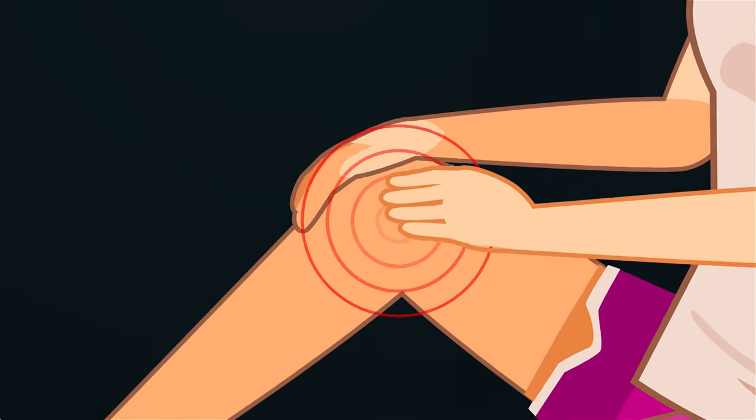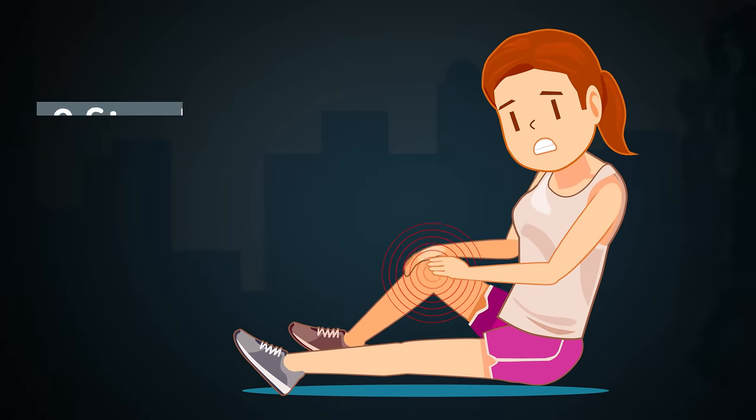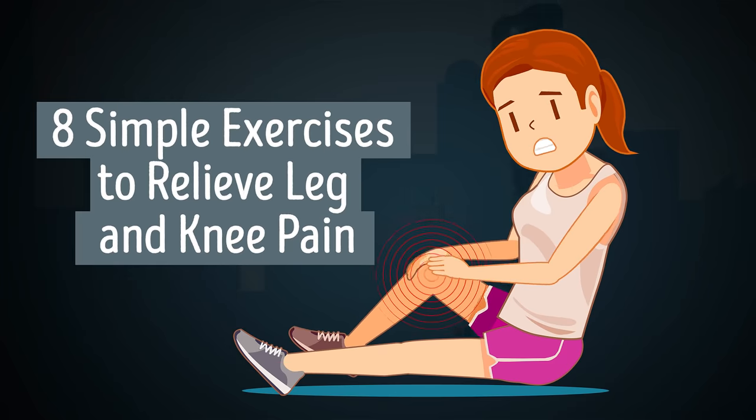Hey, feeling a little stiff in the lower half? Well, you're in luck. Here are 8 simple exercises to relieve leg and knee pain.